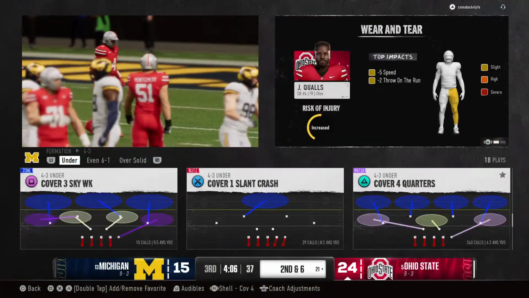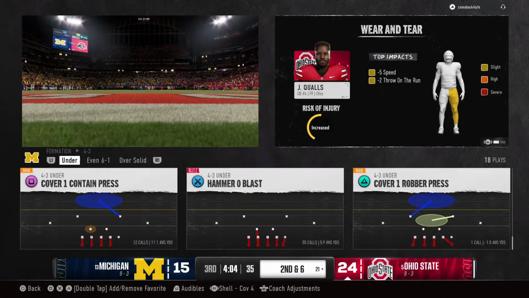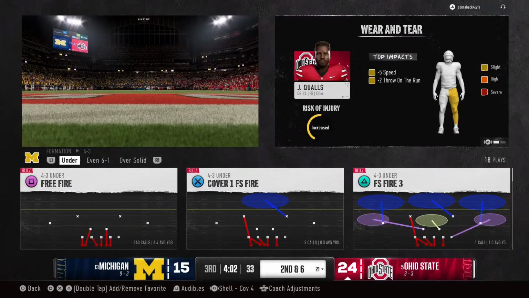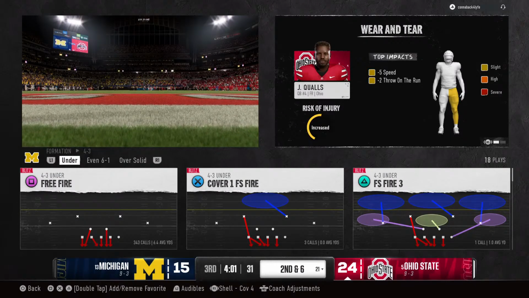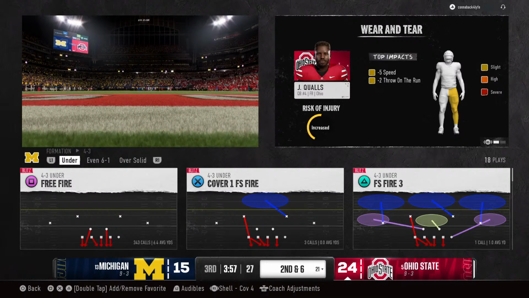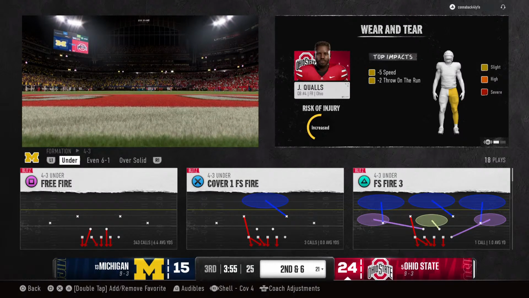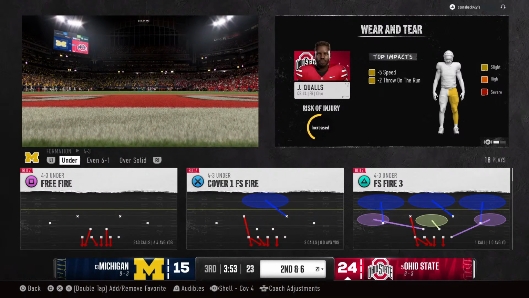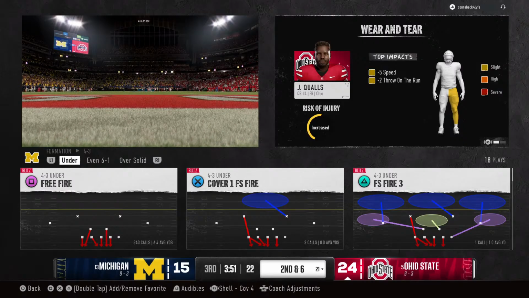Boy, I'm a big fan of that jet sweep motion like that. It really forces the defense to stretch out horizontally and can create some vertical seams for this offense. They got some positive yards. Didn't quite get the first down, but I'll tell you what they've done. Planted a seed on this defense, and they better defend this style of play moving forward.